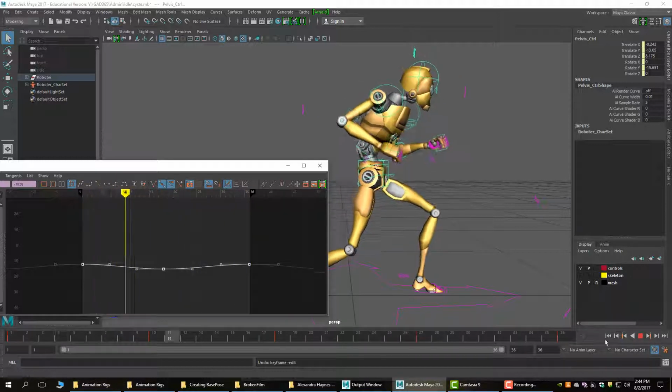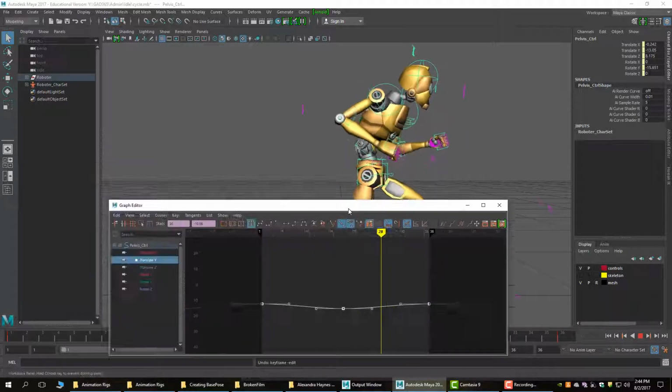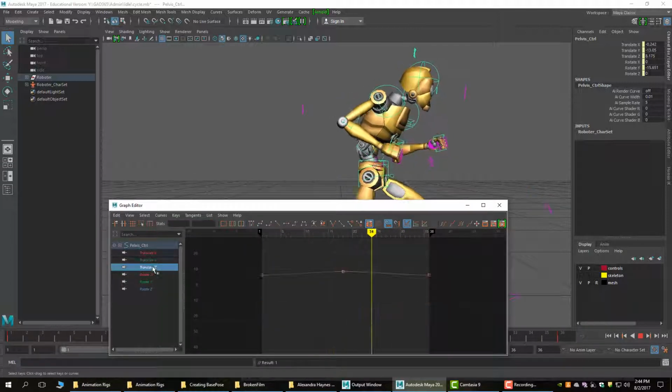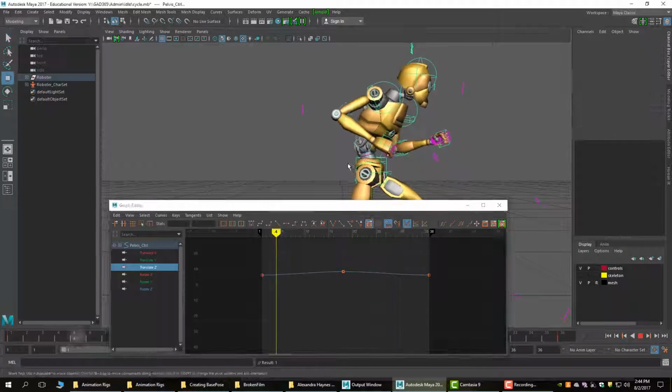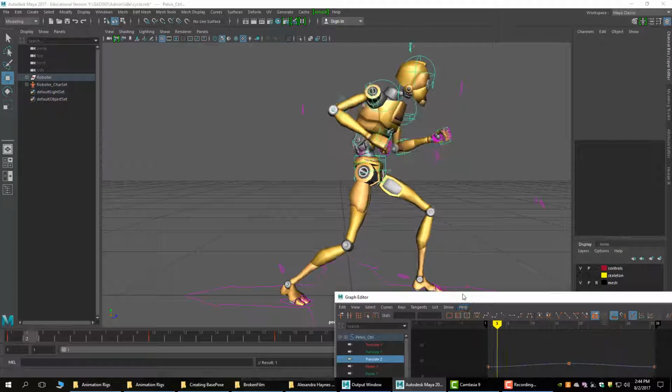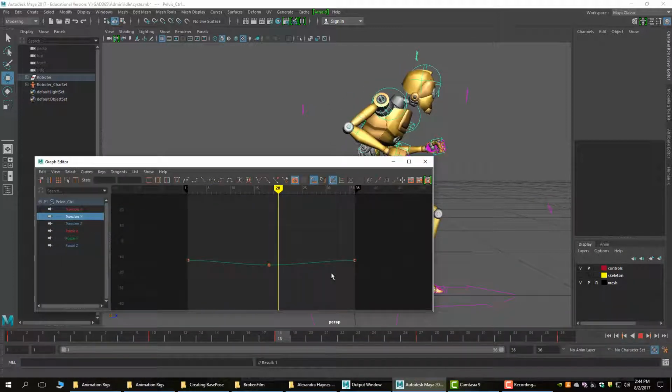So what you could do is, if we just go back to the up and down, is that the up and down? No, Y is up and down. Okay, there we go.